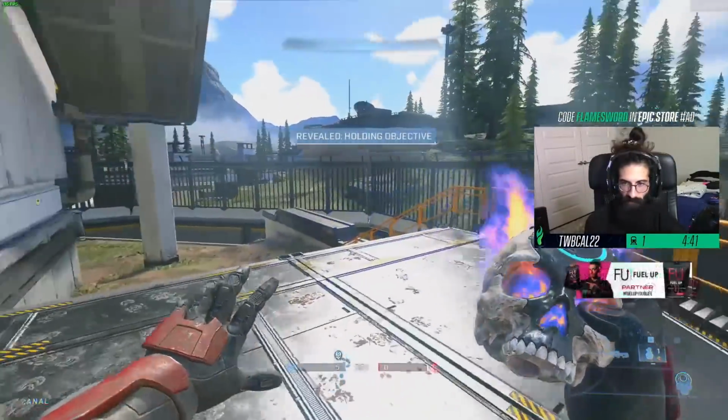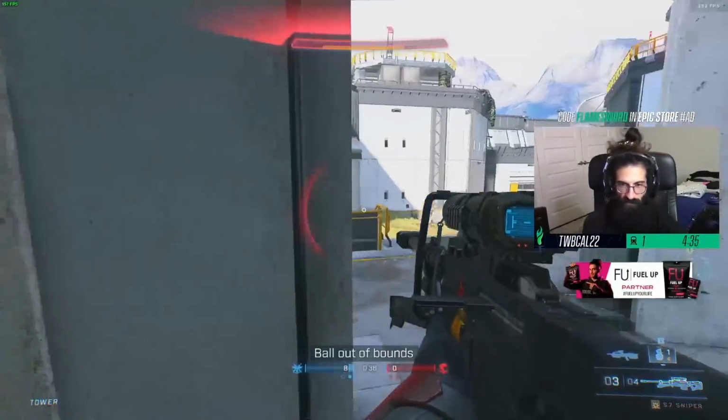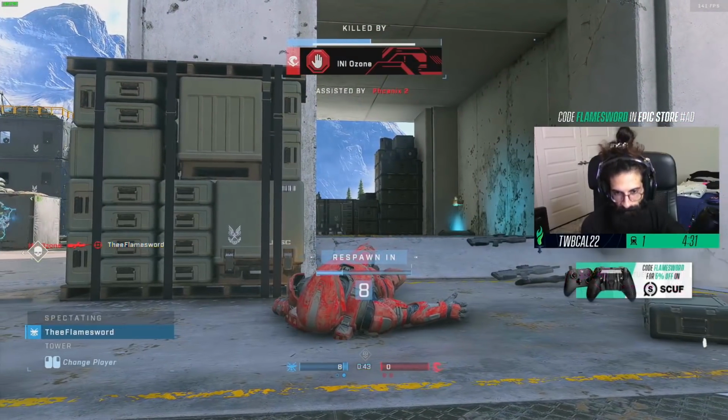Snipe on ball. Yep. Got it. Where you at? Nest side. Yep, up top on me. I played it. Ball. I lost sniper. How the hell do you see me?